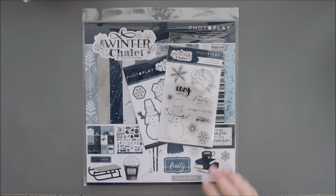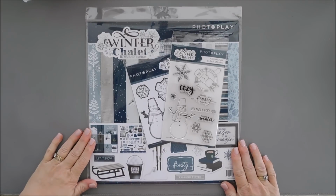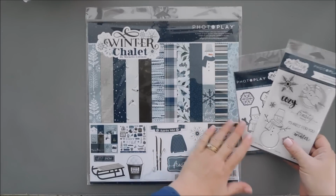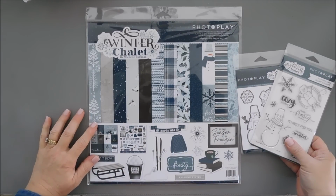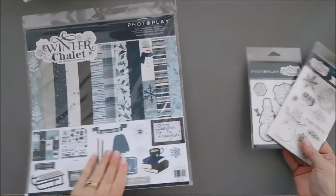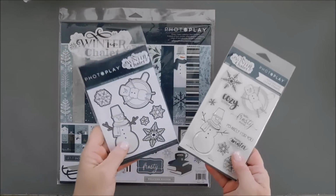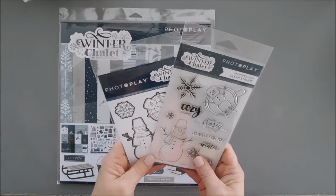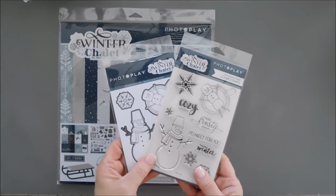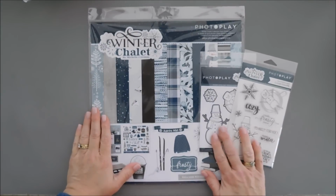Today we're going to be using the 12x12 collection pack called Winter Chalet. Such a pretty 12x12 collection kit. It has some beautiful pattern papers along with some fabulous stickers. And then there is a stamp set and coordinating die set that coordinate with the Winter Chalet. These are the Winter Chalet stamp and die sets. We're going to be using this on our project today.